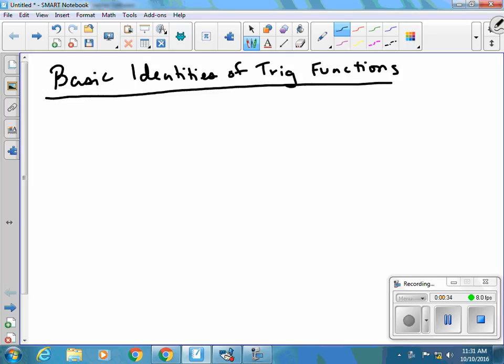Okay, so probably the most well-known identity that you will be using throughout pre-calculus as well as calculus will be the Pythagorean identity, in which cosine squared of theta plus sine squared of theta equals 1. And that is based on our unit circle, in which, remember when we were talking about the unit circle and finding the sine and the cosine, that those values were based on our triangle in which we had a hypotenuse, an opposite, and an adjacent. It's the same type of concept where we have a squared plus b squared equals c squared. It is the same thing.